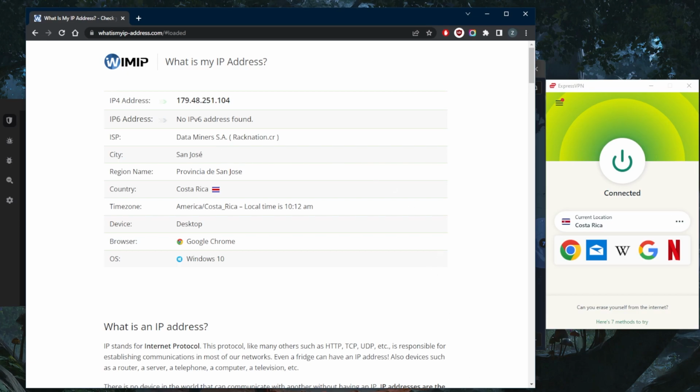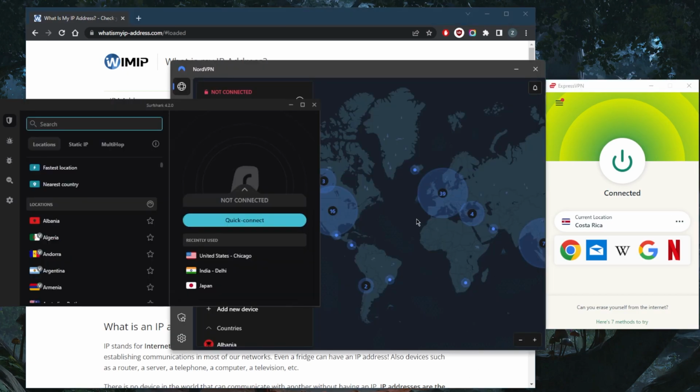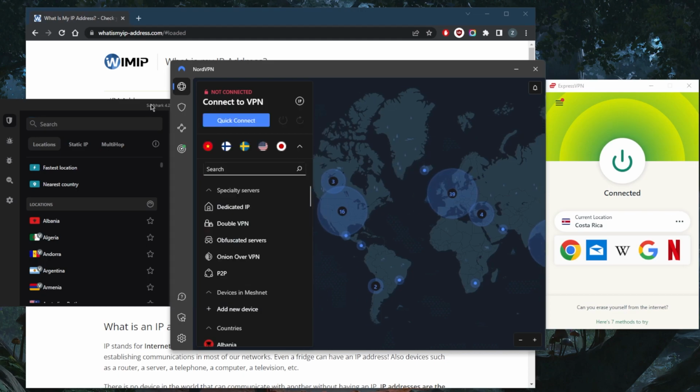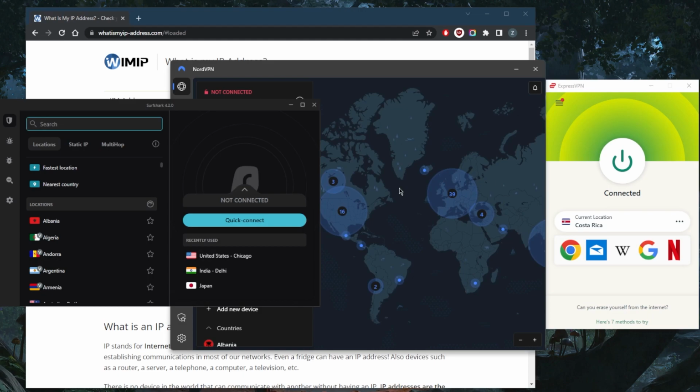All these VPNs work remarkably well in terms of security and encryption, and they are able to unblock all types of streaming services, including Netflix, Hulu, Disney Plus, Amazon Prime Video, and you'll be able to torrent to your heart's content if that's your thing without your ISP or anyone else knowing what you're doing online or what you're downloading.